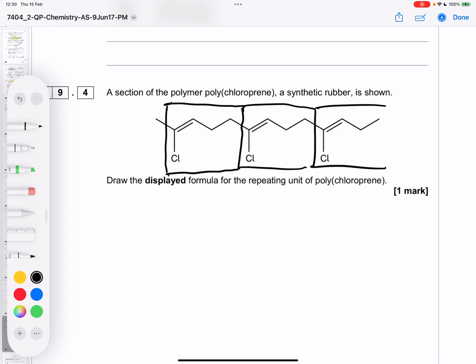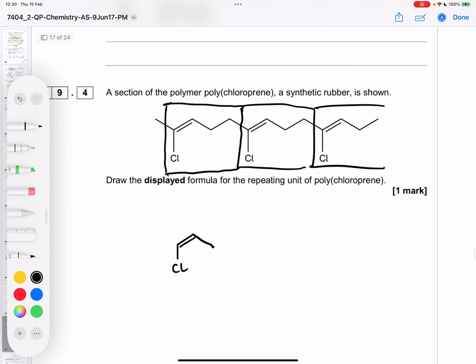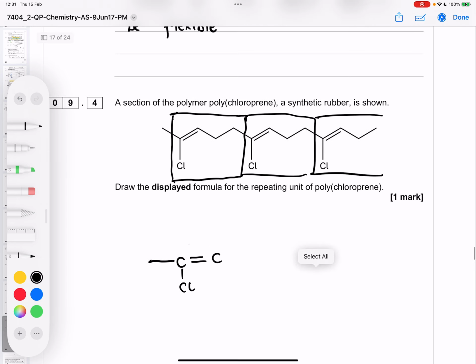So we've got a Cl attached to a double bonded carbon, and then we've got a single bond. And then that carbon, and we have to do a displayed formula, so let's not fall into that trap that I was about to fall into. So this first carbon has a Cl on it. At the moment, so we are just drawing what's in the box. There was a stick coming out. We'll come back and check on the bonds, because we now have a double bond here to the next C.